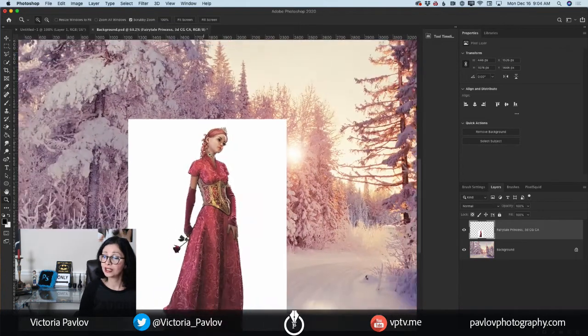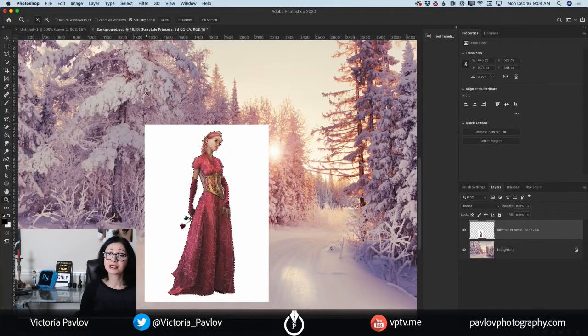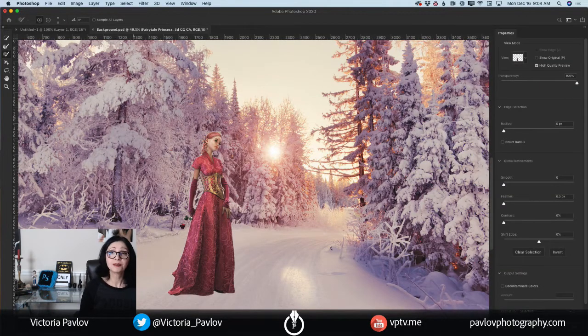Look at this, how great is it? After Photoshop selects your subject, simply click on Select and Mask just like that, and voila, you will be redirected to the Select and Mask workspace. I love Select and Mask workspace. I can select my subject and I can mask out my subject in the same workspace. I don't need to jump between different workspaces to select and mask out my subject. Everything in the same workspace.